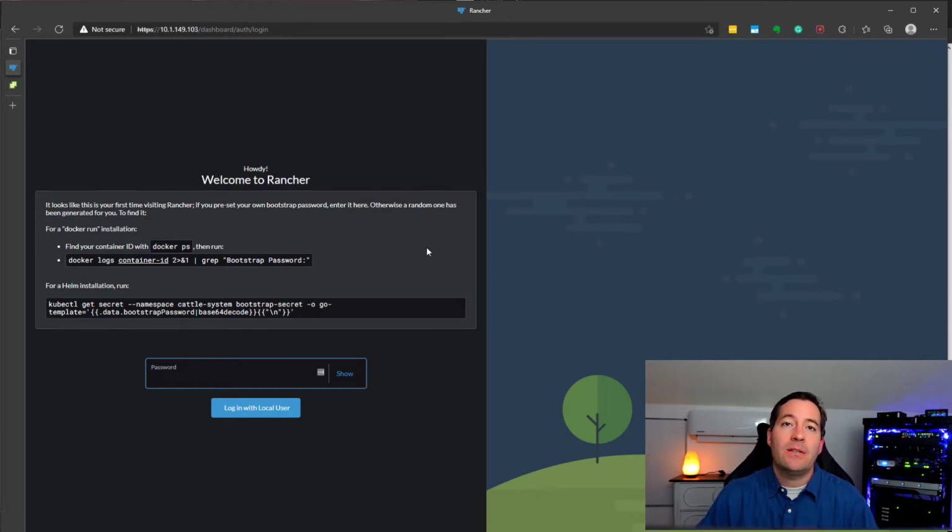So one of the first things that you have to do with Rancher is Rancher instantiates with a one-time, temporary password that is provisioned with the container. So they give you a command that you must run from the command line to get the initial password. Once we enter the initial password, then we'll be asked to set our permanent password for accessing Rancher from this point forward.